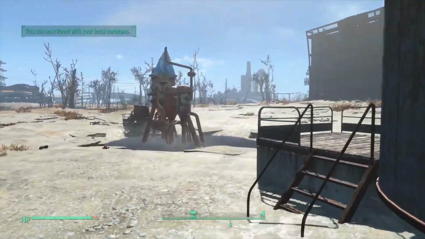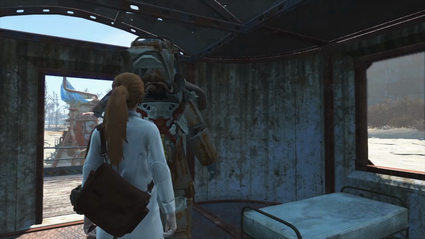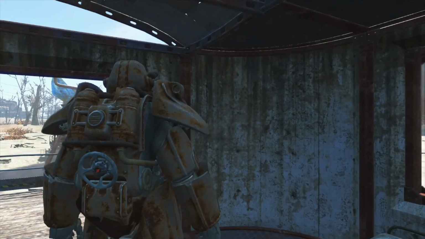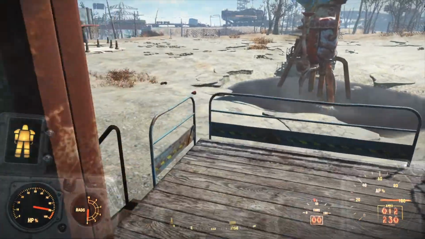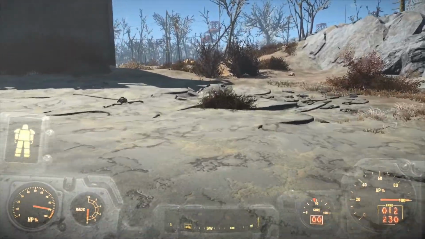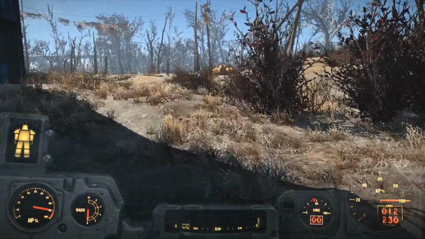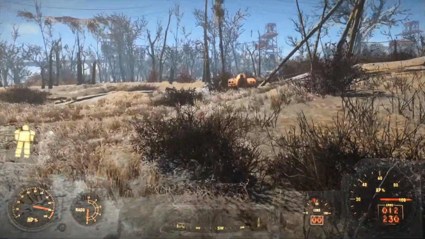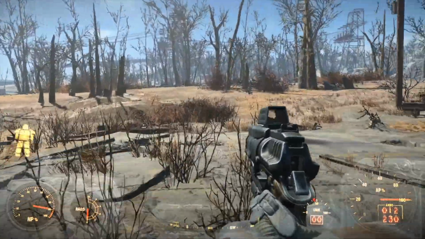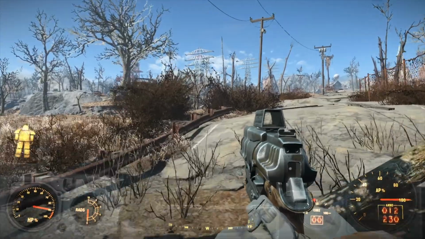Alright, moving on to getting into our power armor. We really didn't need a bag while we're in power armor. We need more fusion cores. That'll be something we'll have to look out for while we're out. But we need to get this set up as our main hub.